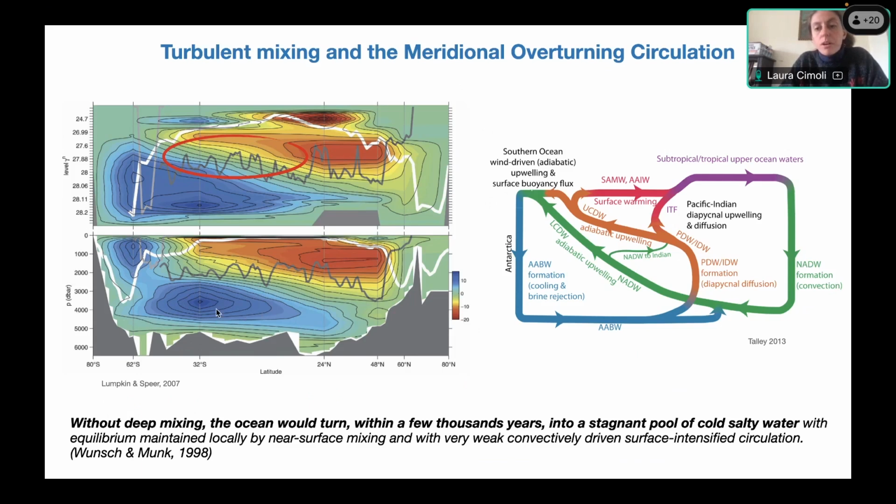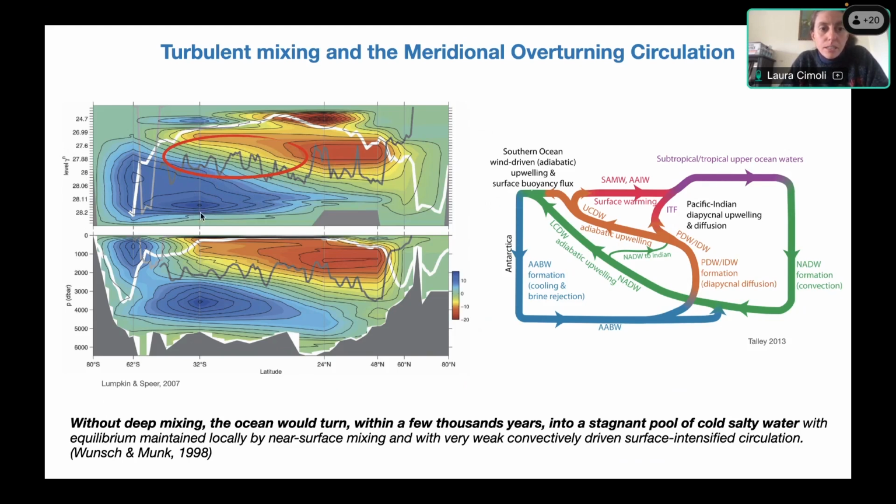And this is, again, much further away from surface processes, so surface buoyancy fluxes or the effect of wind. So mixing becomes of leading order importance in allowing these dense waters to be transformed through mixing into lighter water masses, and so come back to shallower depths, and then from there they can be brought back to the surface. Sorry, I should have said it, but in blue we have the lower limb and in red the upper one. Hope it's clear.